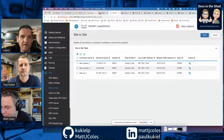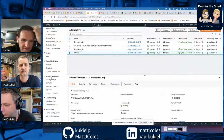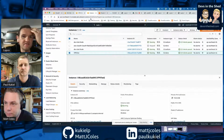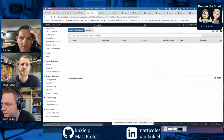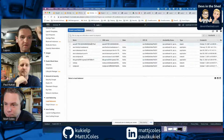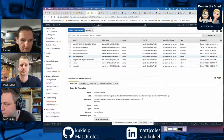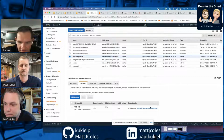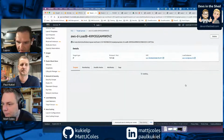Then hopefully if I go back to, I have a feeling this will do the exact same thing on the other side. So if I go back to the load balancers, just go load balancer, and then find the right network load balancer. And hopefully that's now failing to some unhealthy targets, although it does take a little bit of a while to fail. Oh, there we go, starting to fail.